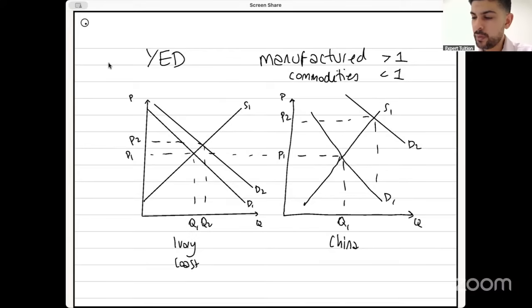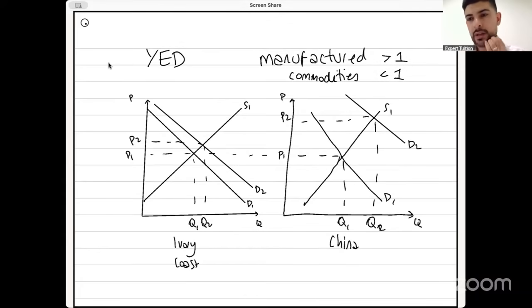You know how before the prices were equal to each other, which meant that, Q2, sorry, which meant that when the Ivory Coast sold 1 unit to the world, they were able to buy 1 unit from China. Now, when they sell 1 unit to the world, are they able to still buy 1 unit from China? No, they can't. Because their terms of trade are declining. And again, these economies need to import capital, machinery, and technology to develop their economy, but they can't, or they struggle to. That is Prebisch-Singer in a nutshell.